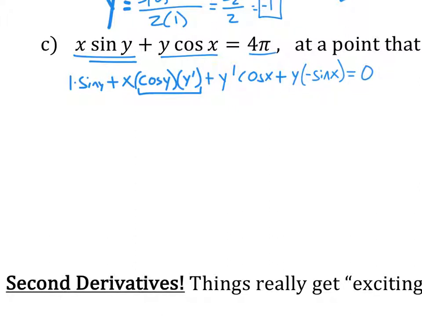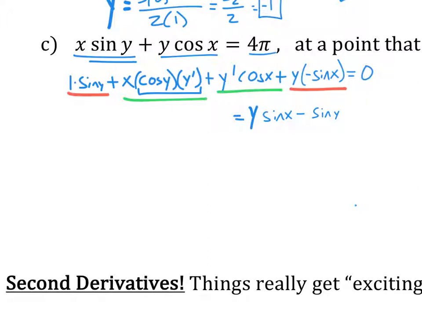So what we're going to do is get all of this extra stuff that doesn't have y prime and move it over to the right side, okay? And for the stuff that does have a y prime, we'll leave on the left. So I moved over those two terms underlined in red. These two terms here, I'll underline them in green. So these two terms we're going to factor out the y prime.